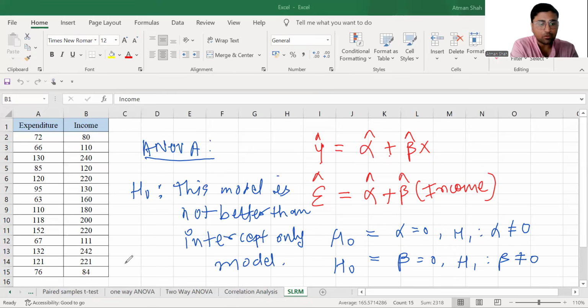And alternative hypothesis says that this model is better than the intercept only model. So this is how we frame the null and alternative hypothesis in case of simple linear regression model.